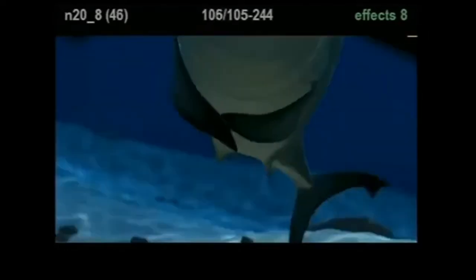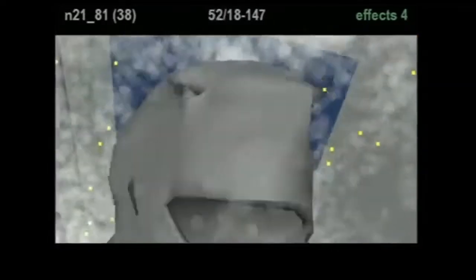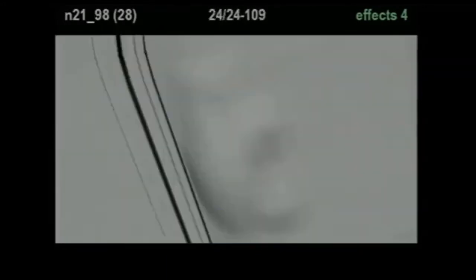Silt which had settled onto that stuff would get knocked up and the water would get a lot murkier locally. You see the silt kind of puff up and then settle back out. The key thing about doing silts and making it believable really has to do not so much with how it gets kicked up - dust also responds the same way, top of your refrigerator you smack it, dust will kick up in the air - it has to do with how it settles out. Things slow down a lot faster in water. Water is way more viscous than air. So when Bruce the shark knocks silt off a door or off the ground, as it is ejected into the water around him, it sort of flies in quickly but then immediately slows down, eased out by the water, and then gently settles out due to gravity. But once it's in the air, Bruce's tail then swims by and kicks it - it also reacts to that as well. Keeping track of all those dynamic interactions underwater is quite difficult to do. We spent a lot of time and attention to make that look believable, and when it's done right in a shot, suddenly that adds a whole different additional level of believability to being underwater, which is a key story point in the film.